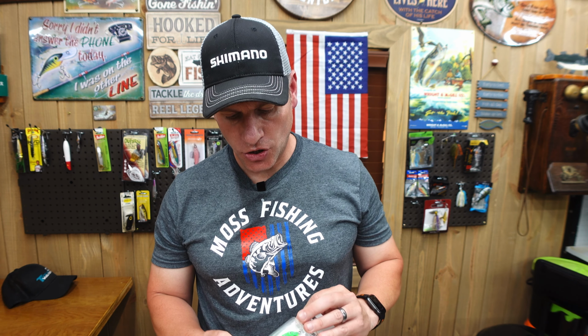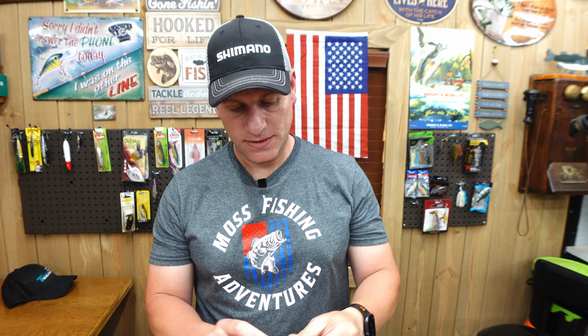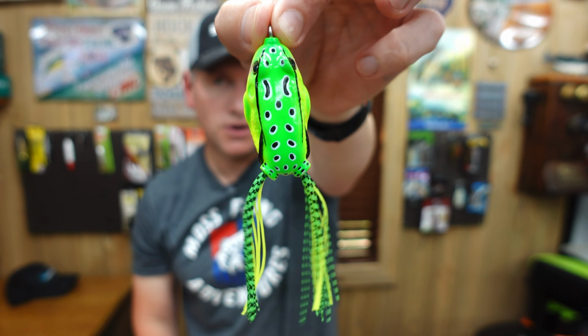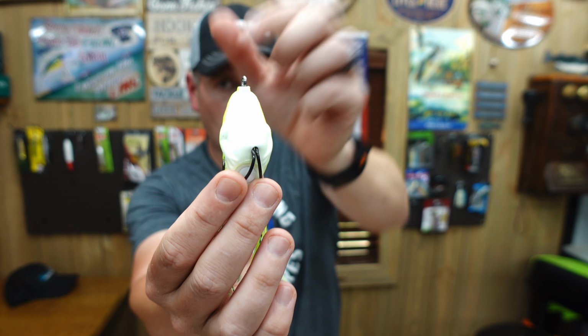Then next on our list is the Raptor Lures Matte Crasher Frog. So, I mean, we all know summer's right around the corner, and it's fixing to be frog season, topwater season. And I've never seen these frogs before. It's a great looking frog. I absolutely love that it's got the pearl white belly.